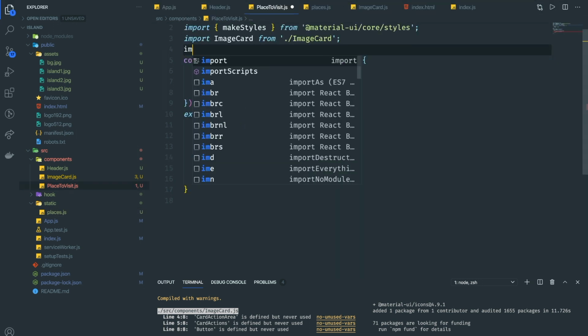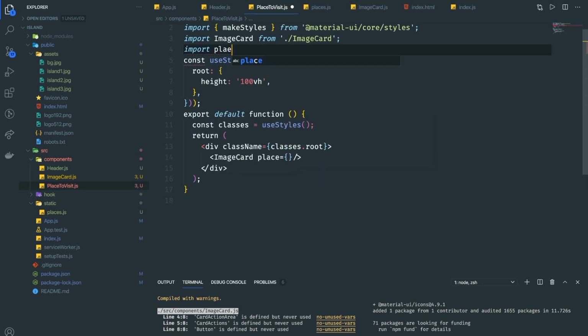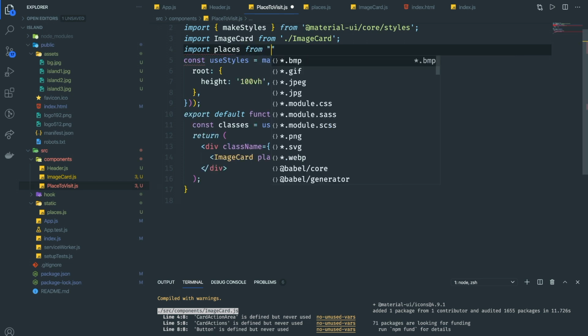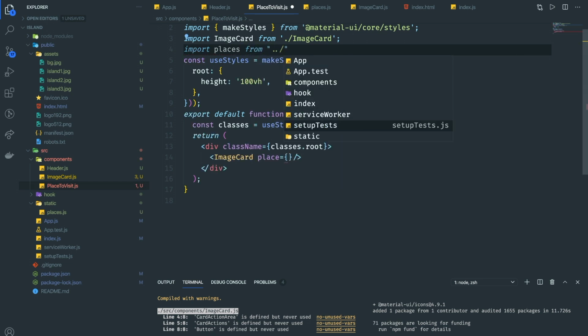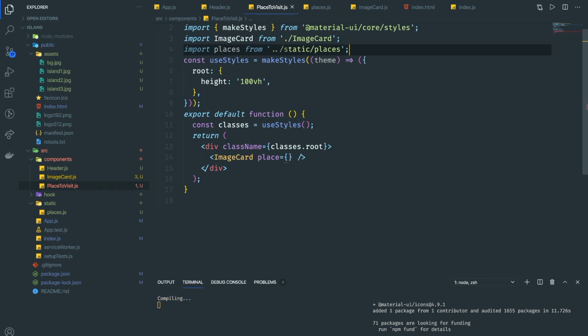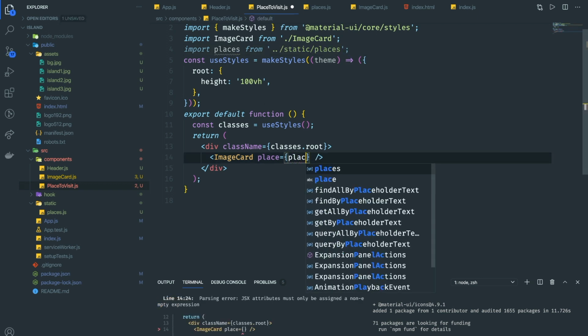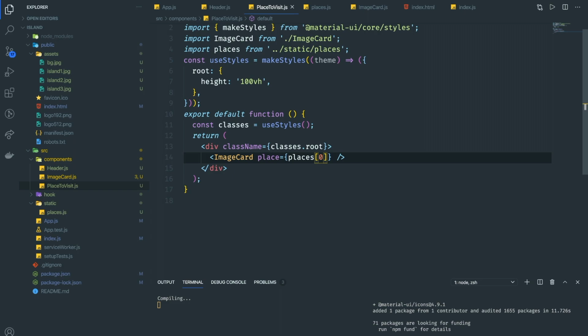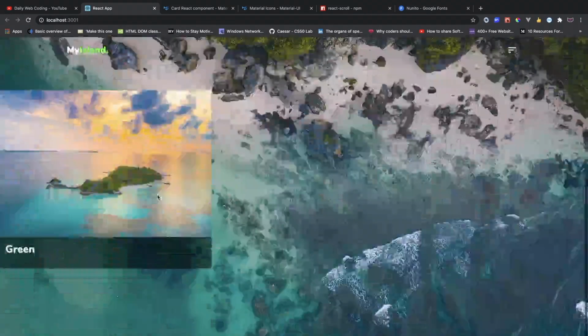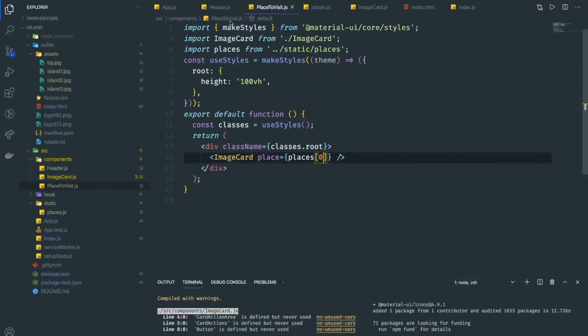But now I'm going to import this place into our place to visit. So I'm going to import places from statics, and then places. And then in here, what we can do is pass places index 0. Now we can get this one right here.